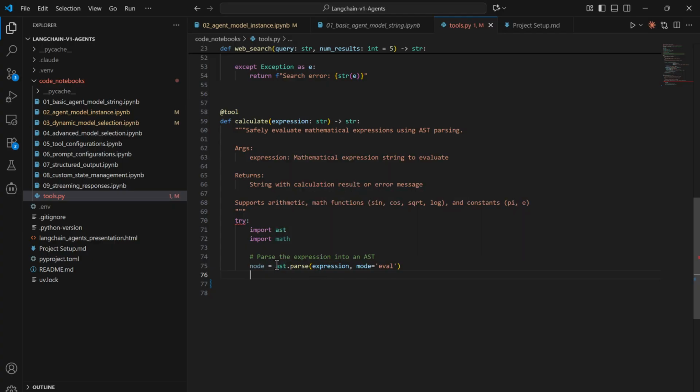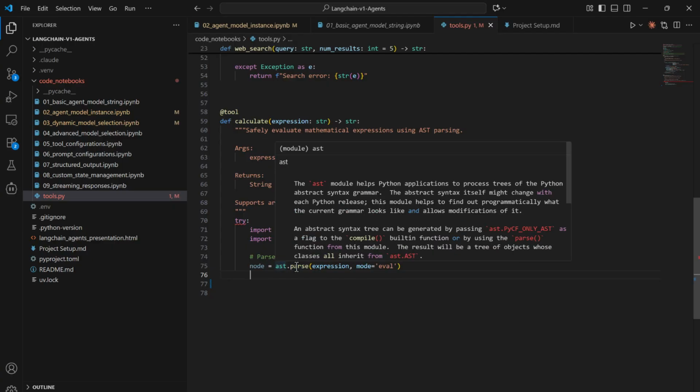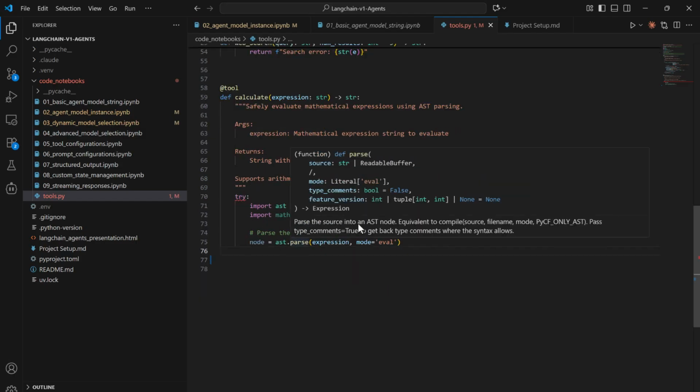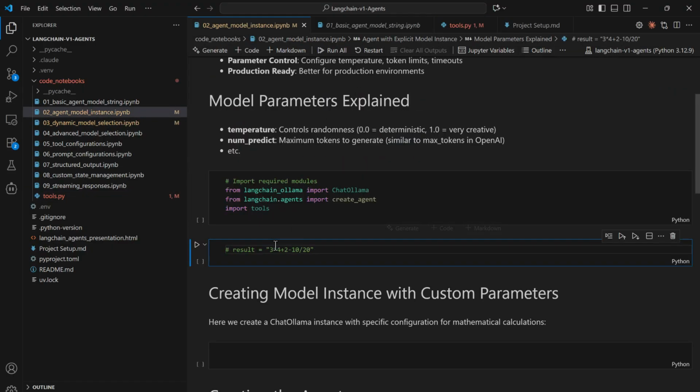So AST.parse, as you see here, parses the source into an AST node, equivalent to the compile source file name, etc. So whatever expression you pass, it is going to parse and it is going to find out all these literals there.